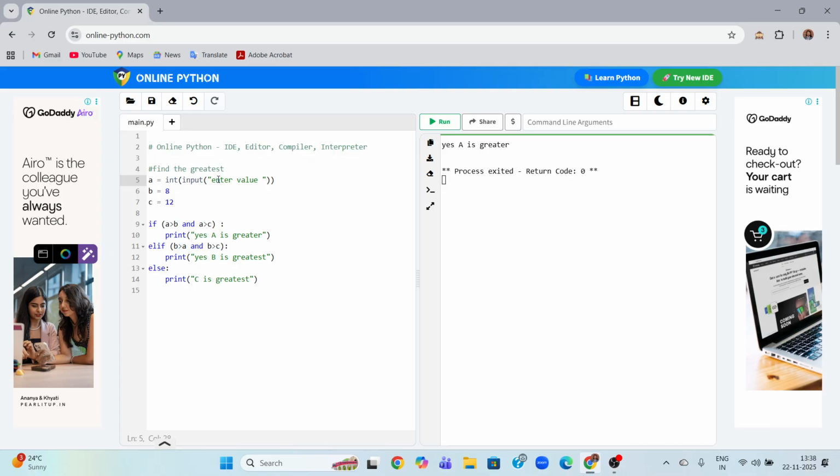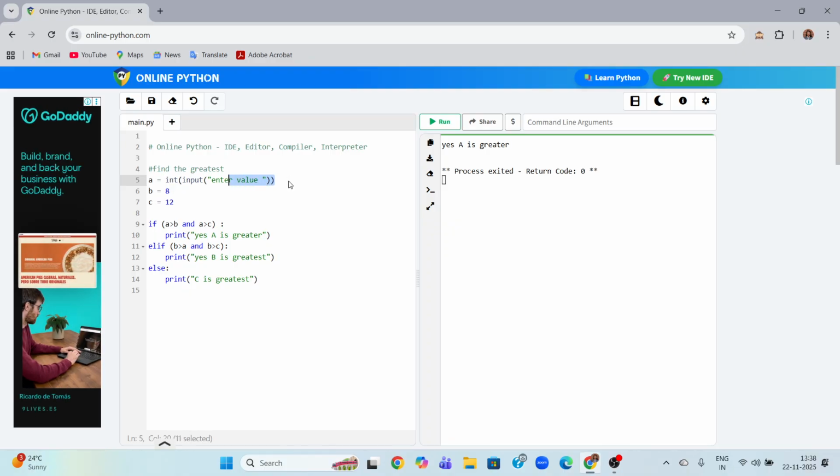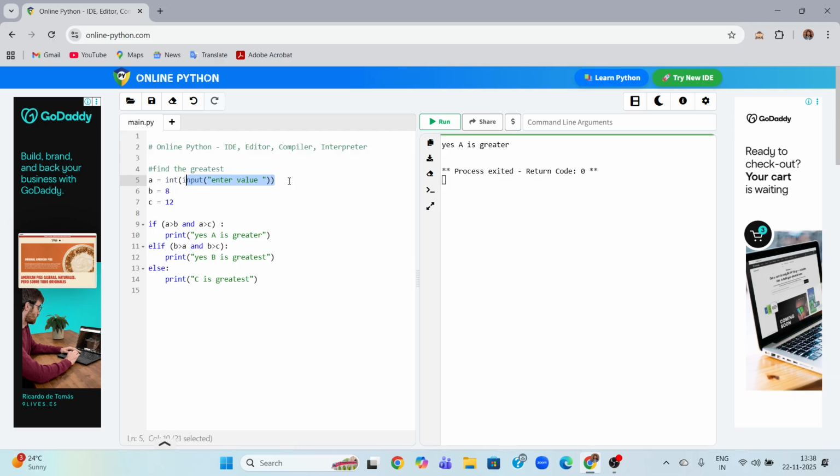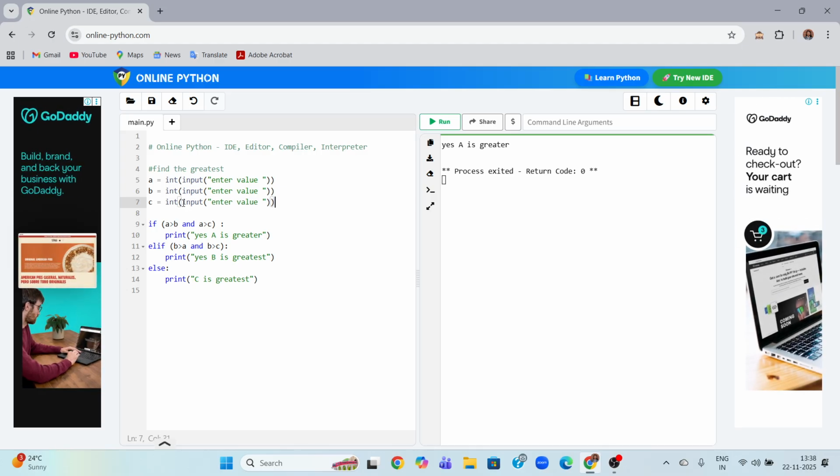Okay, so we use simple input where we are not sure about input will be integer or not, but in case of any numbers or integers we use int with input in Python. Okay, now run the program.